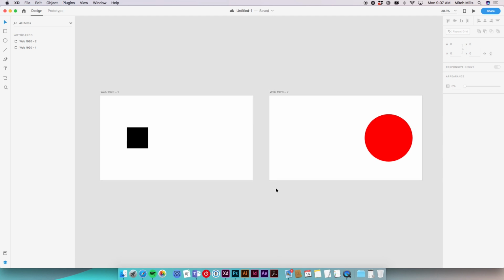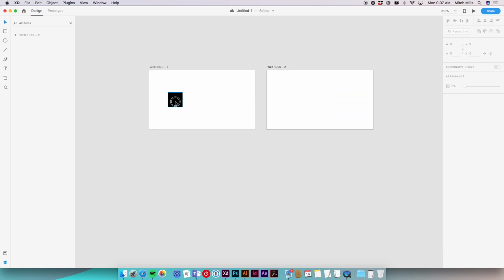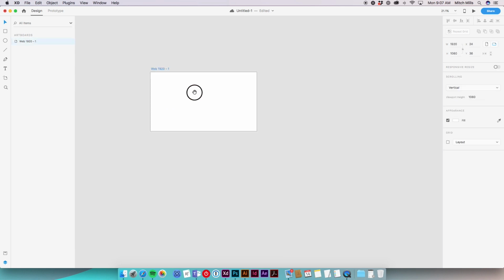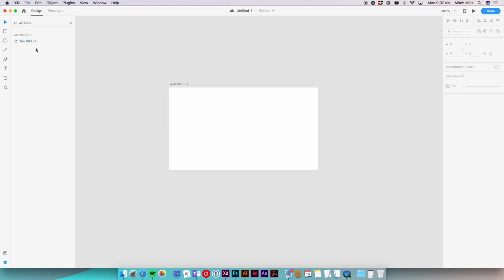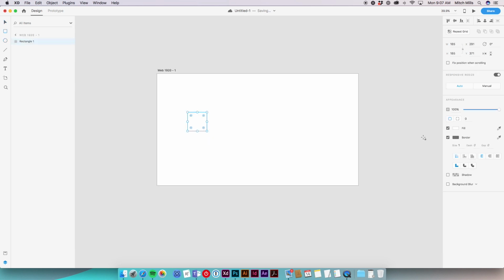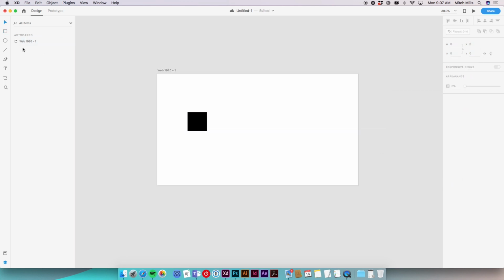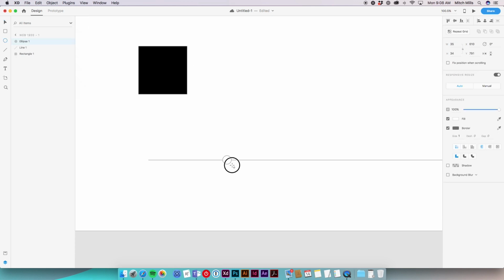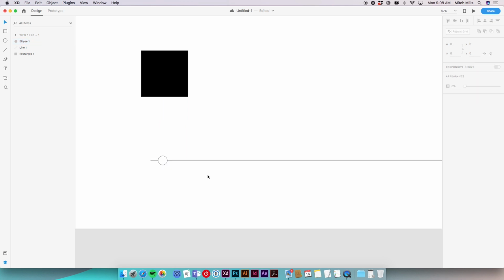So I'm just gonna remove the second artboard and all the shapes we have, and I'm gonna demonstrate an interesting way we can use drag. Dragging works really well on desktop because it allows us to create a controller for actions. Think of a carousel or something we're swiping through. So I'm gonna quick build a slider bar here. Just gonna lay down a line, put a little circle on it. That'll be our main button that we can control.